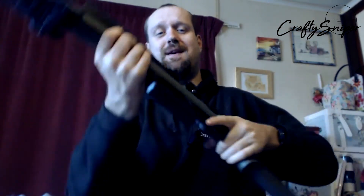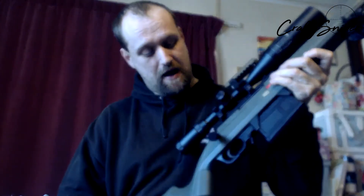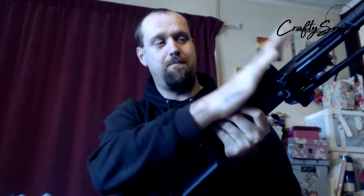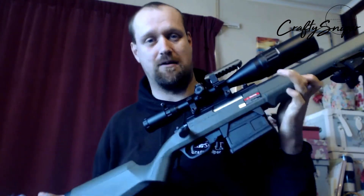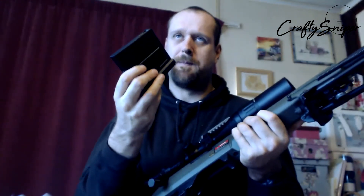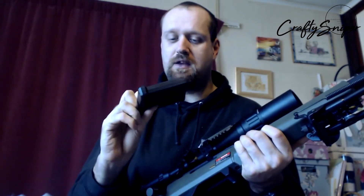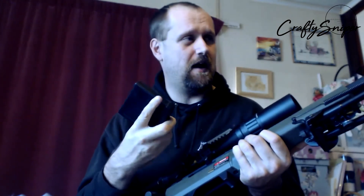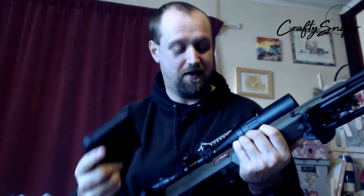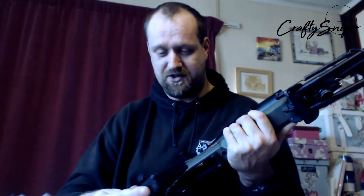Obviously I've added a scope, and I've also added this — a steel bolt handle, different from the one that comes with the rifle. When all the barrel stuff turns up, this rifle will be 100% completely different than when I bought it. I also did the bipod. We've got the traditional magazines that come with it — these hold over 35 rounds. Depending on the website you go on, you could get up to 55 rounds, but I think you're going to get 35 to 40 rounds out of these. Ample for sniping — I've got a couple of mags.